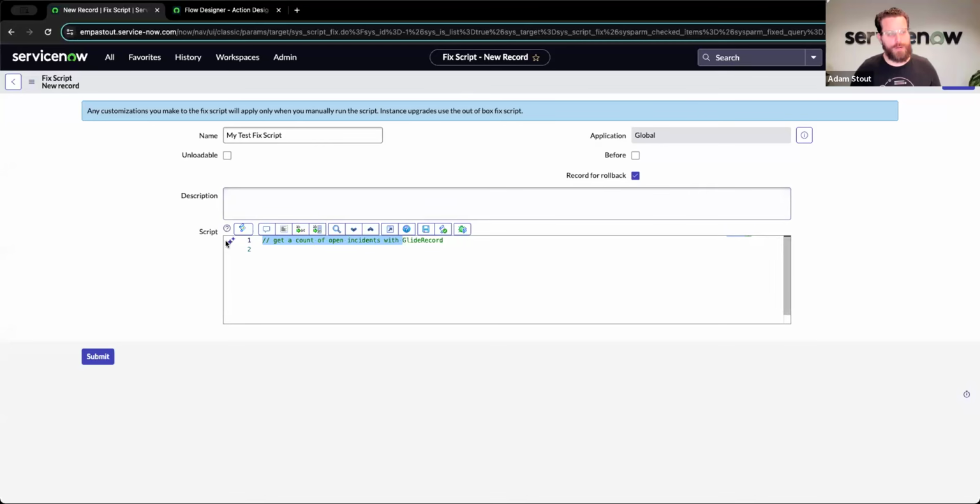Again, it will work on pretty much anything that has a script block like this. You'll see the stars. There are a few tables we continue to improve, so I don't want to list the restrictions. It does work on client scripts. It does work on server-side script. There is an issue with UI actions that can be both client scripts and server-side scripts. It doesn't know which one you're looking at there. So be careful when you're looking at some of those things.